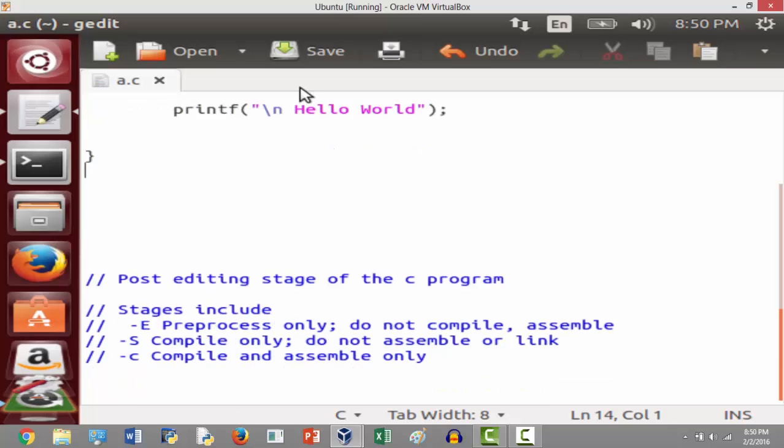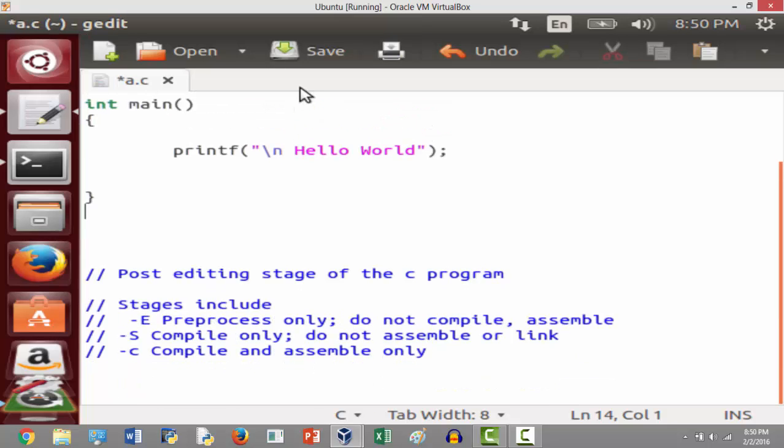After that I will have to do the post editing phase. The post editing stage of a C program typically includes the pre-processing, the compiling and assembling, and executing the C program. Let me show you all three stages.